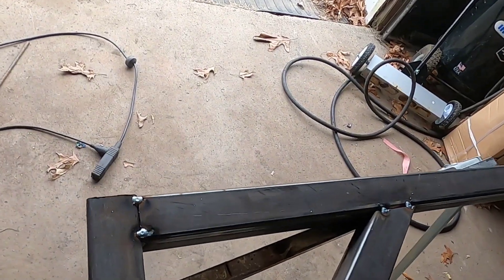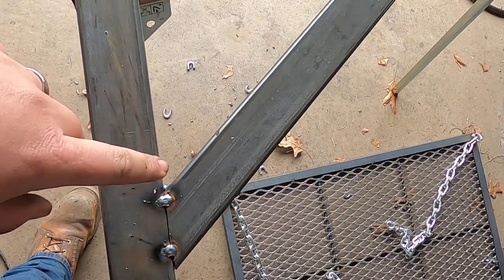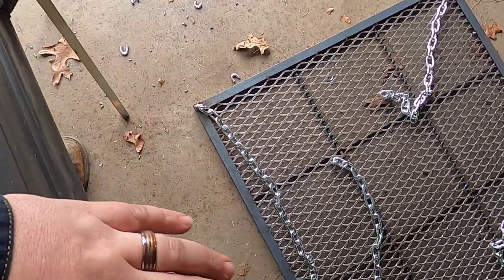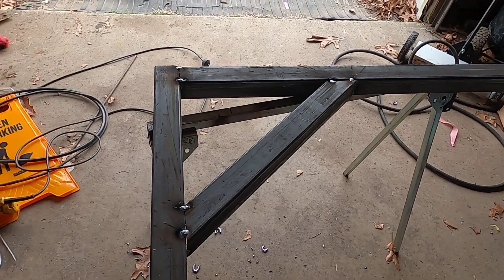It's a new day, new problems. Today we're going to go ahead and finish welding this solid. I'm going to put the pulleys on it, and then we're going to put the crank on there. We'll mock set it up like it's set up, and we'll see how she cranks up on the grate. Let me get you guys set up and get some weld action here.